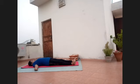Scan the body once again. Any tightness, any tension, let go. Now bring the awareness to your breath.